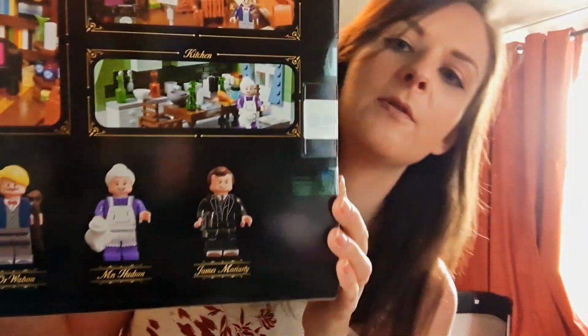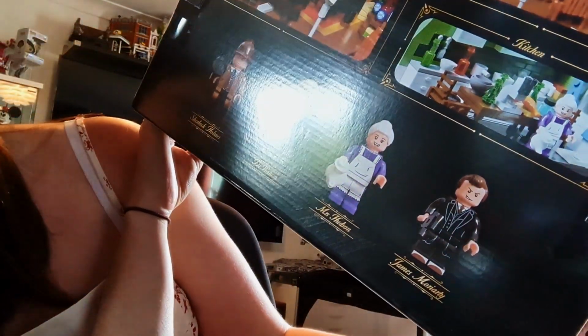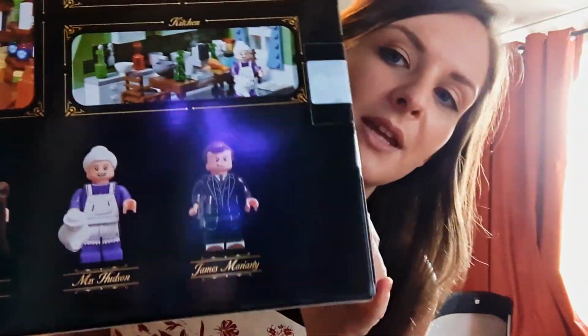So yeah, just having a very quick look at the back of the box here, we can see we get 4 figs in there. So we have Sherlock Holmes, Dr. Watson, Mrs. Hudson and James Moriarty? I totally butchered that name. But yeah, so he is the villain in this set. So let's get on with the review!